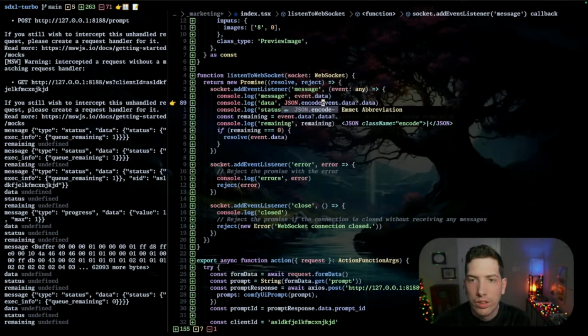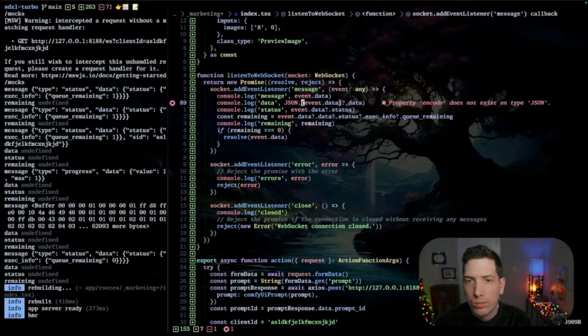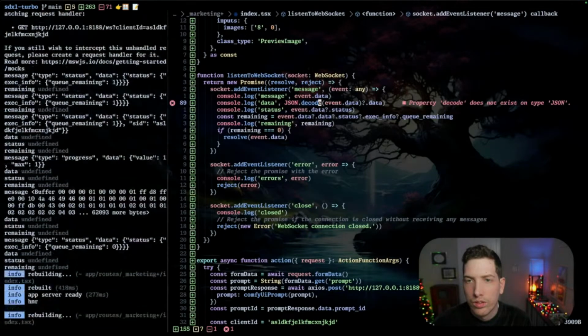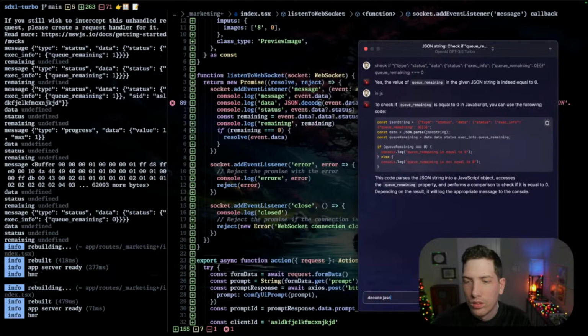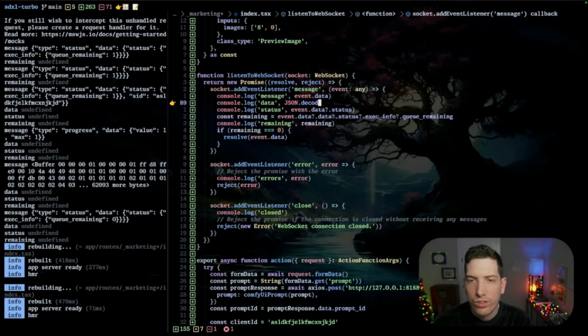JSON encode? Nope, decode. Decode JSON JS. Parse. Why do I always forget that? It's been so long since I've written this. Parse.